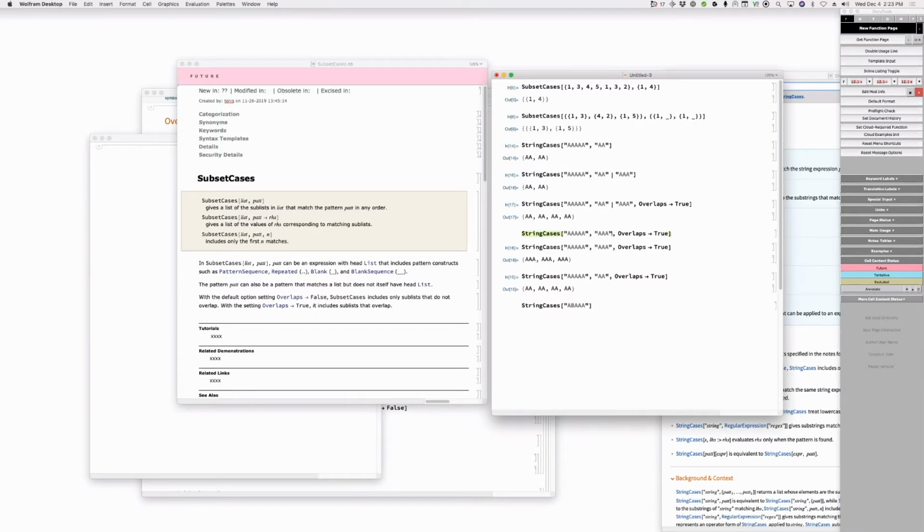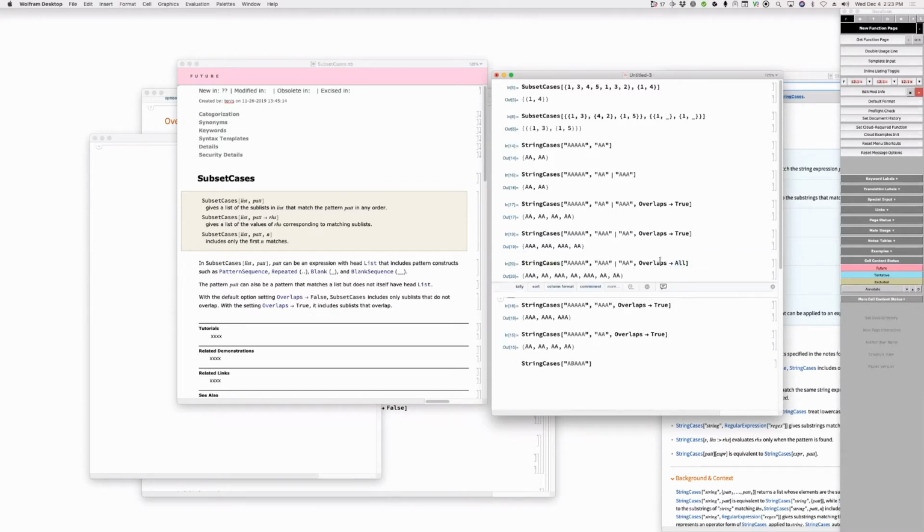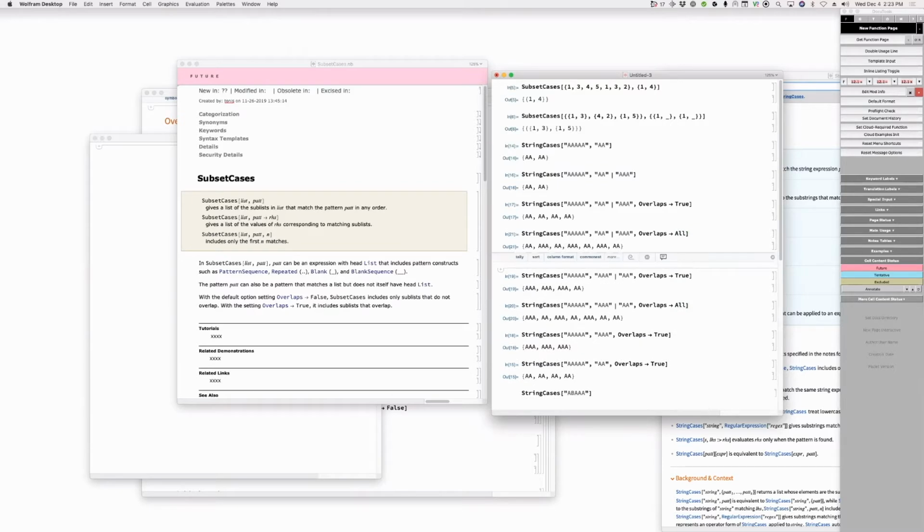Okay, so this is very screwy behavior. I just don't think we've been aware of this evaluation order question yet, but we now are aware of it, very much so. What happens with overlaps all? Oh, I didn't know there was an overlaps all. Okay, let's try overlaps all here. What does overlaps all do? Oh, that's better. Nice. What is it doing?